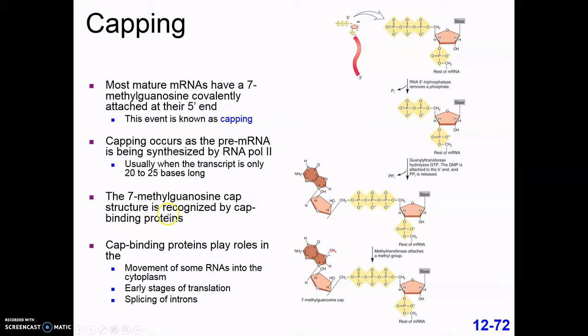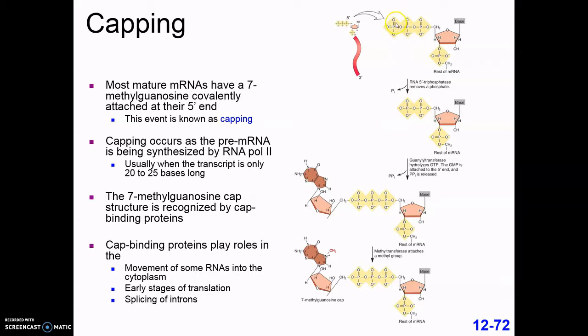All right, another modification that we have is capping. In eukaryotic cells, most messenger RNAs have a 7-methyl guanosine attached at the 5' end. So here we have a messenger RNA that is being produced. This is the 5' end, and we are going to zoom in on it. Here is the first sugar, and the first nucleotide base is here. Here is the 3' end. You've got a phosphate, and then you have a 5' of the next ribose sugar, and it would continue on. At this 5' end, we have a triphosphate because we are adding these nucleotides in as triphosphates.